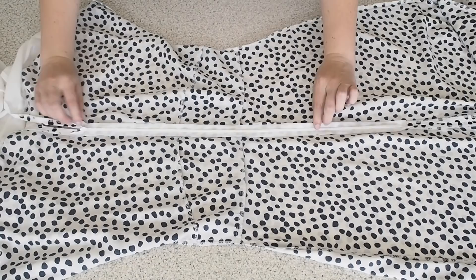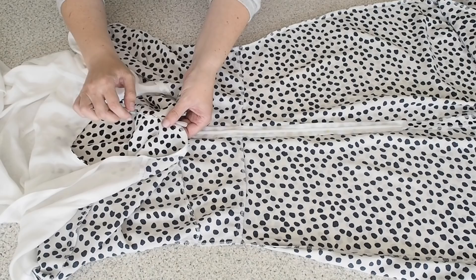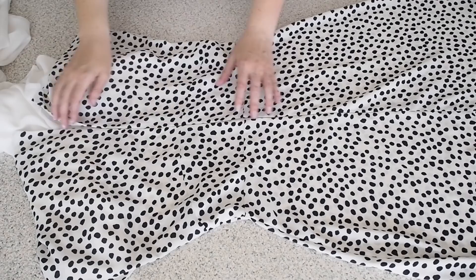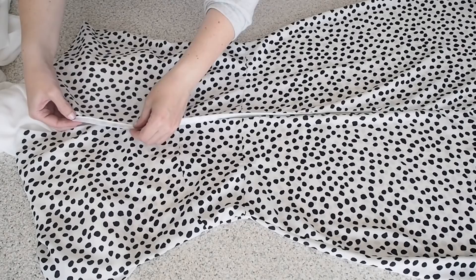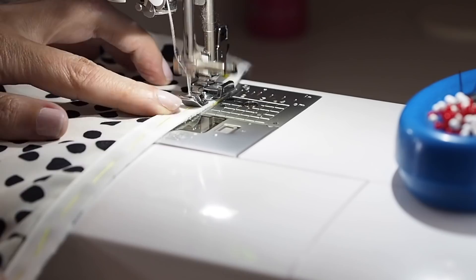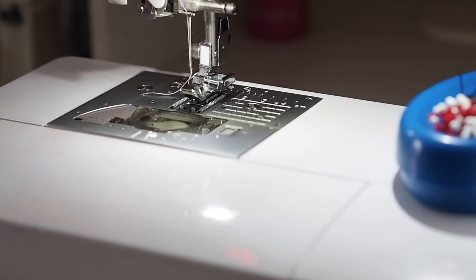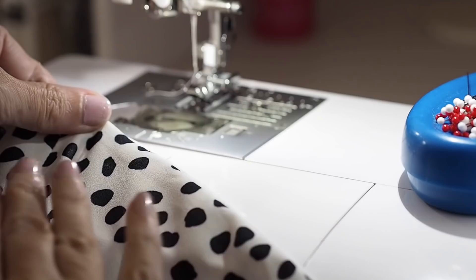And now that that's done I'm ready to remove those machine tacking stitches. This preparation takes a little bit of extra work but I find that I can get all of my seams to match up just the way I want them to using this method. So that's my machine tacking stitches all removed. So now to sew my zip on permanently — using my standard zipper foot, starting at the bottom of the zip with a backstitch, taking this nice and easy, trying to sew as close to those zipper teeth as I can get and finishing at the top with a backstitch. So that's the first side complete and of course I'll do exactly the same to the other side. That seam's had a good press.